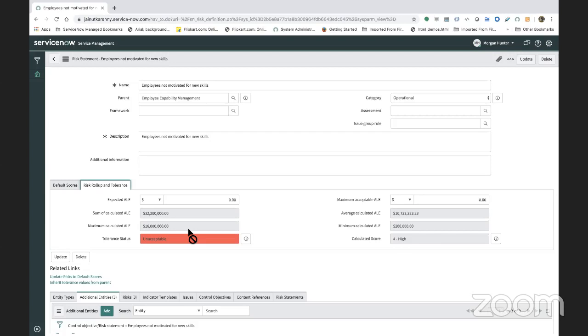Now when you look at this, so far so good. So I did what I was supposed to do, but risk management is all about being proactive. How much did we expect to lose? How do I get a measure of that? So is it below our risk appetite, or is it beyond our risk appetite? Can you tell me? Yes, absolutely.